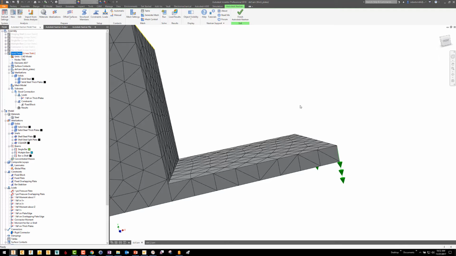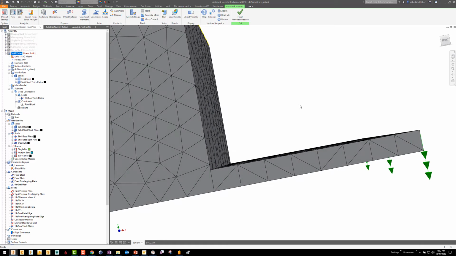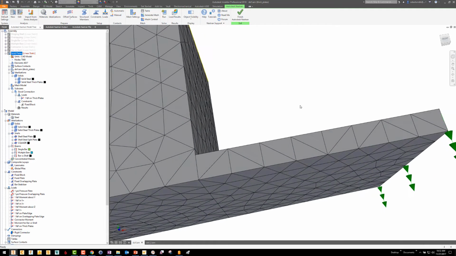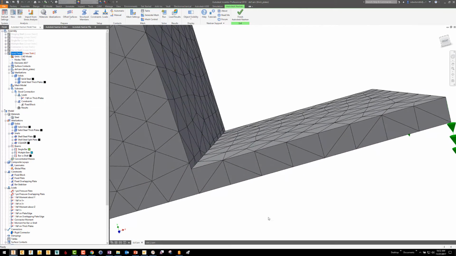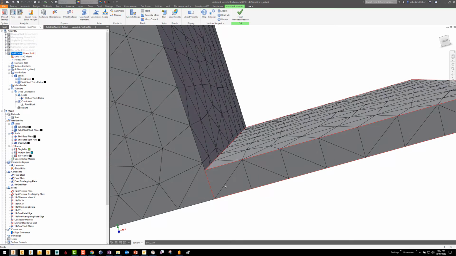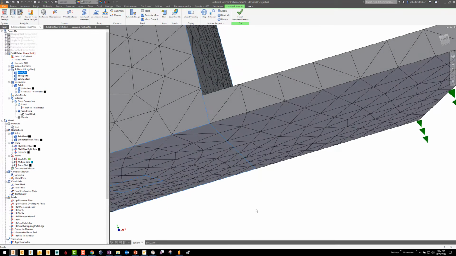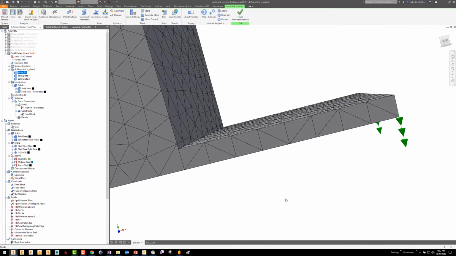All of the parts are meshed with solid elements, and when they're bonded together, we have more than one node making contact between the two parts. In fact, there's at least 3 nodes connecting a solid part to a solid part, and those 3 nodes are not in line, so we don't have a hinge condition. We have enough nodes that are resisting translation only to prevent this whole plate structure from rotating.